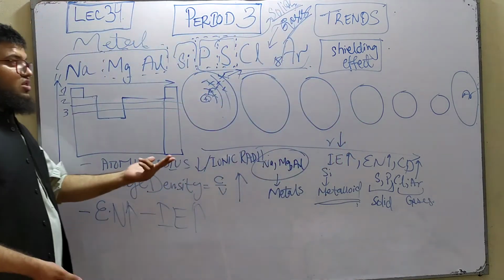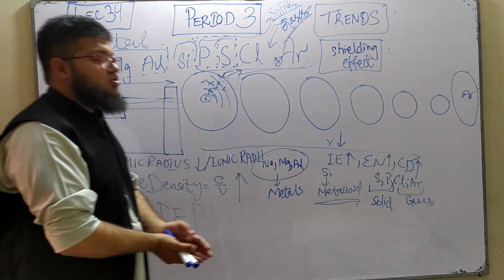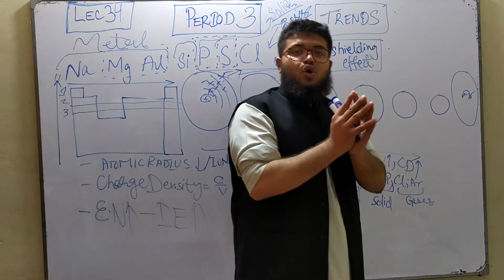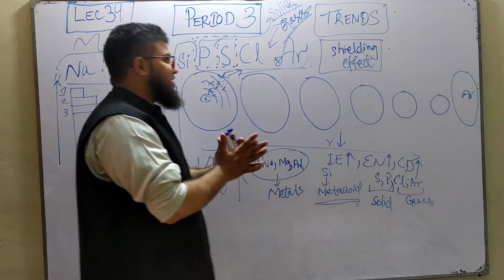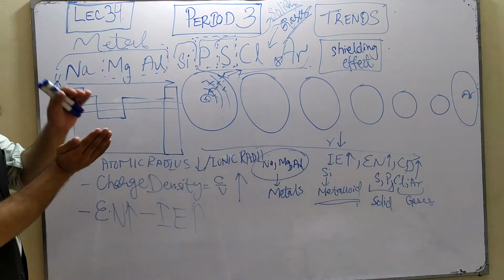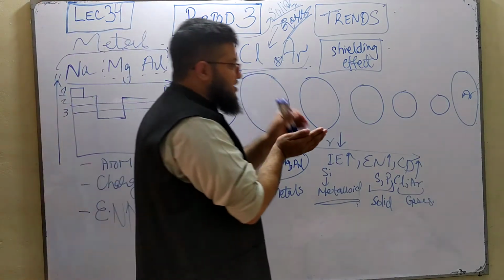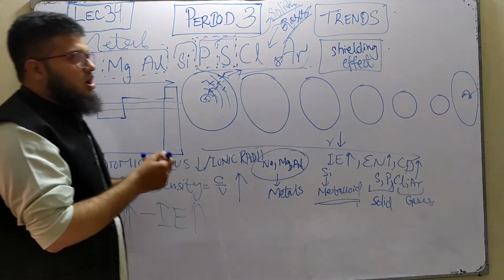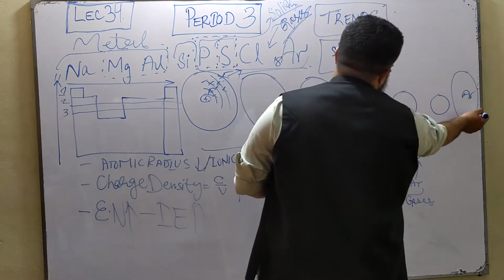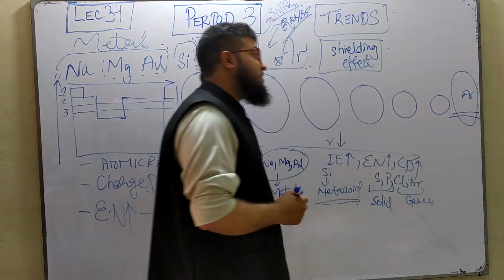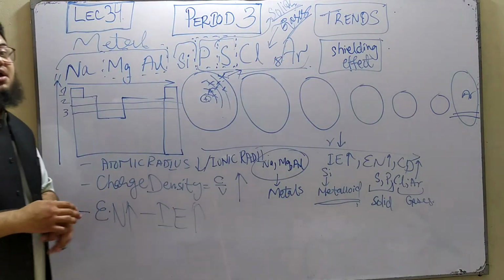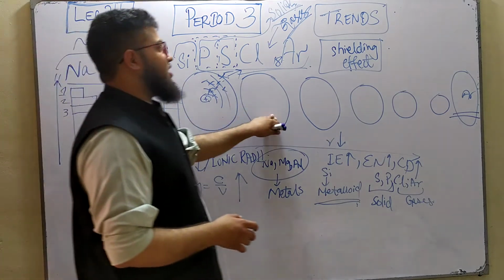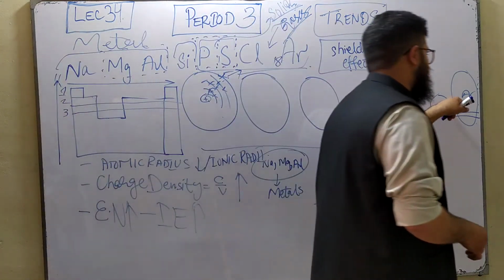And third, the electron density around the nucleus is pulled towards the nucleus. Okay, there's a net attraction and hence the electron density shrinks, atomic radius shrinks. So generally the atomic radius decreases except for argon. Argon is an exception, remember I told you, because argon is a noble gas and its atomic radius is not measured using the same technique as it is measured for these atomic gases.